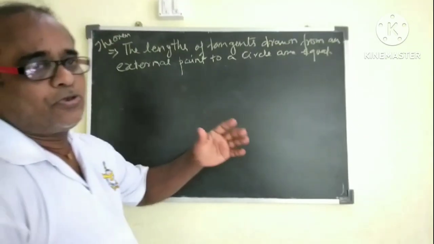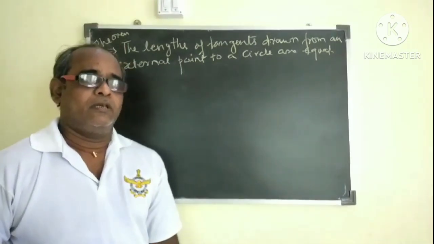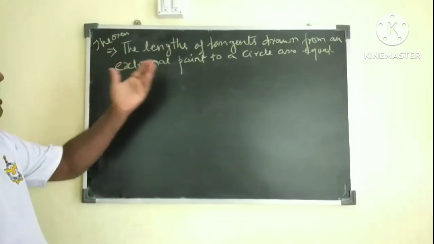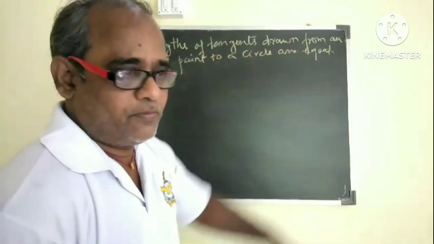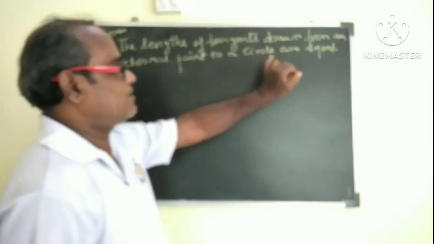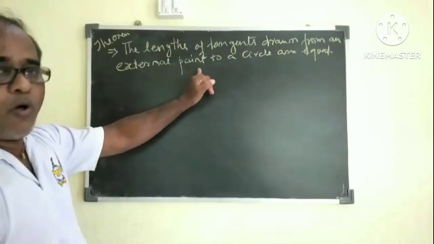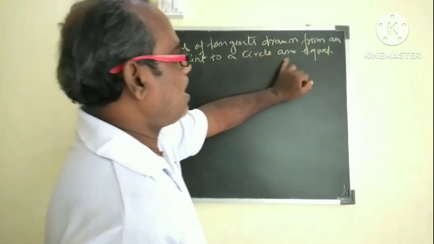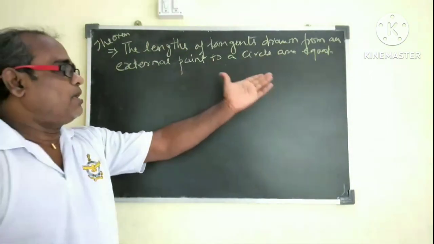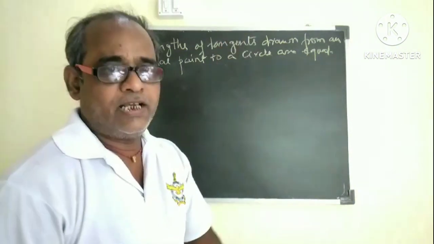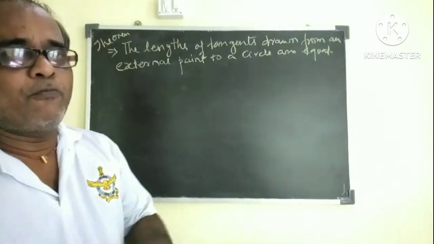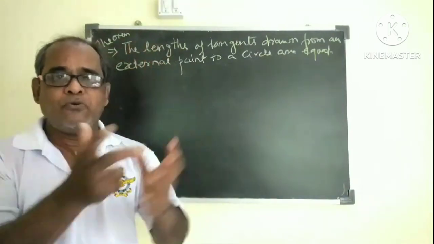Now one more doubt another student has asked me. He is from Narayana School, Barasat. He asked me how to prove this type of theorem. Let us read out the theorem. The theorem is: the lengths of tangents drawn from an external point to a circle are equal. It's a very important theorem. And the basic knowledge needed to prove this theorem is simple 7th standard knowledge, that is, we have to know the rules of congruency.